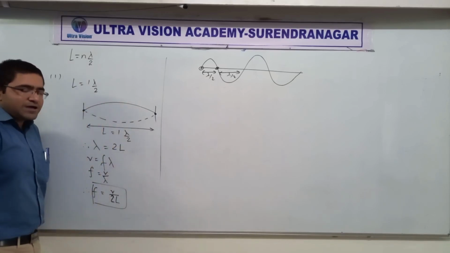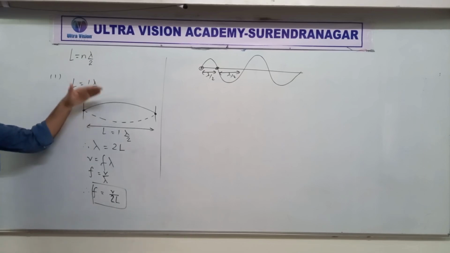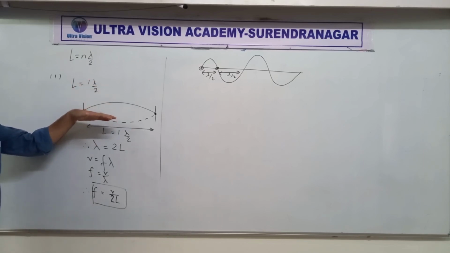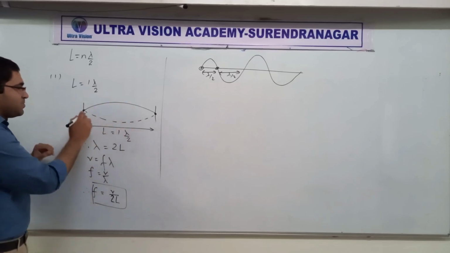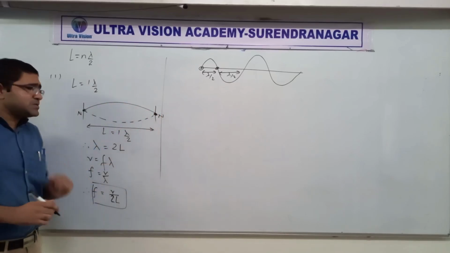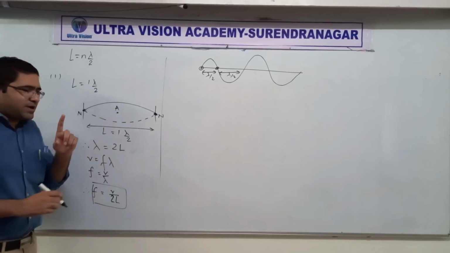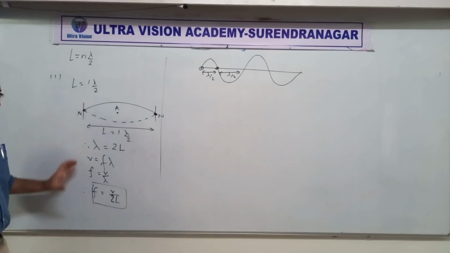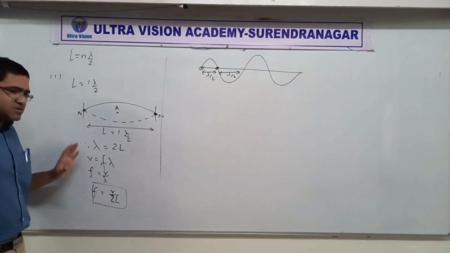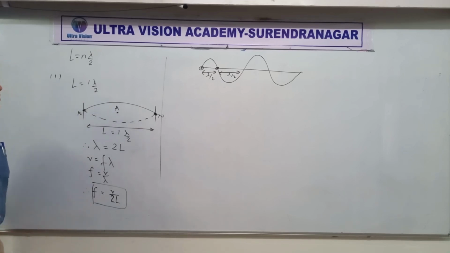So this is the first frequency possible for the standing waves to be set up on the string. I repeat, this is the first case of standing waves possible on this string. You see here there is only one loop, you have the minimum number of nodes, that is 2 nodes, and the minimum number of antinodes, that is 1 antinode. And this frequency itself is going to be the minimum frequency, the smallest frequency possible.